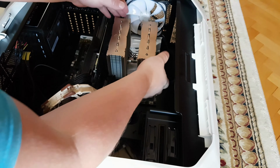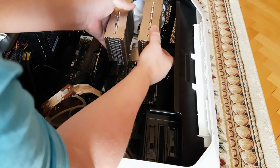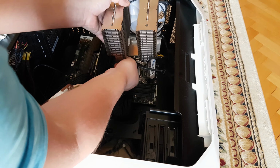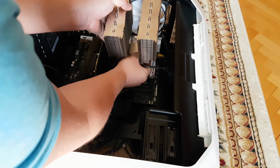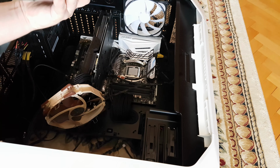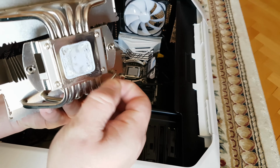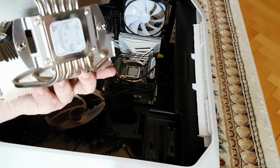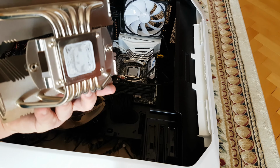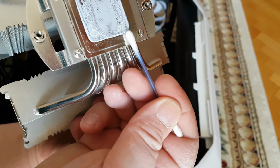Okay, so let's take the cooler off. Some cables in the way. There's the thermal paste. Oh no, dust. God damn it. So let's remove the dust.